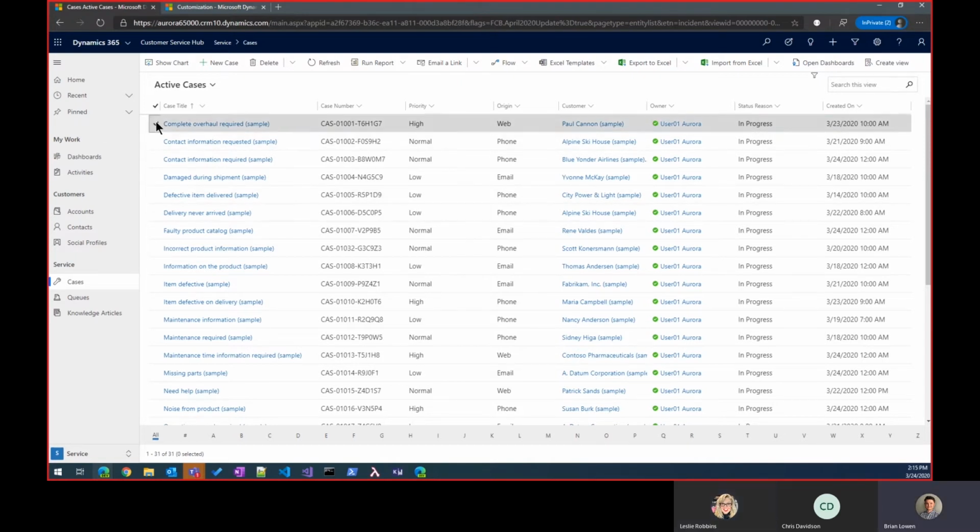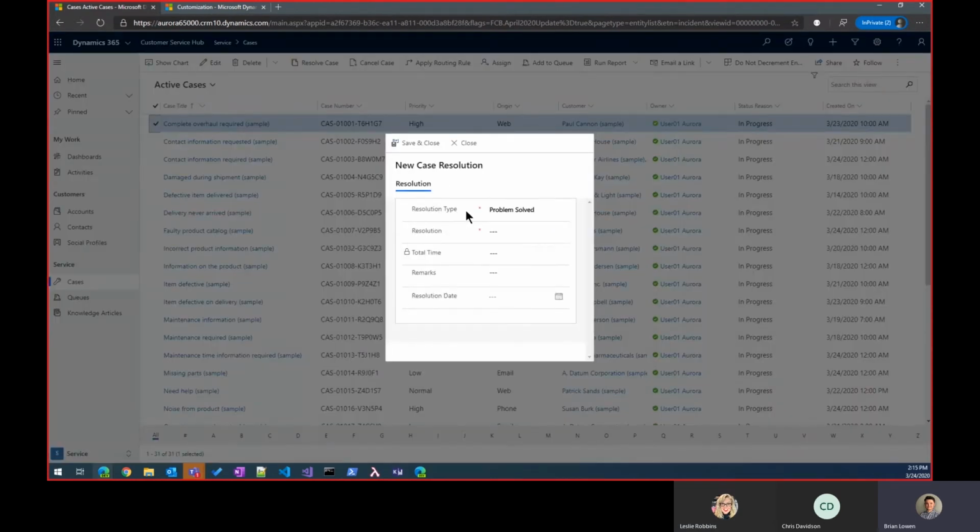Thanks, Leslie. So what we're going to do is quickly walk through how to add a new resolution type to the new experiences here. We have two new experiences that we're adding for case resolution: an MFD, which is also known as a customizable dialog, and a new quick create, which I don't have shown right now, but if you're familiar with quick creates, you'll know what I'm talking about.